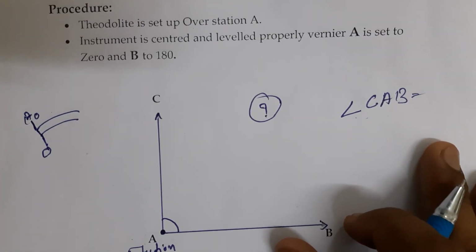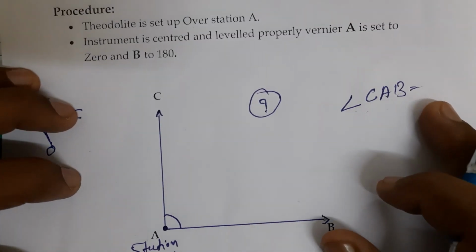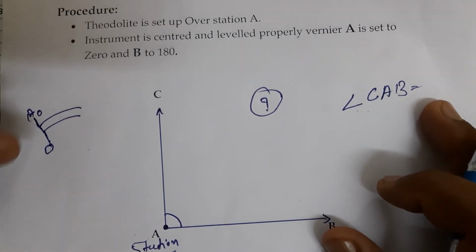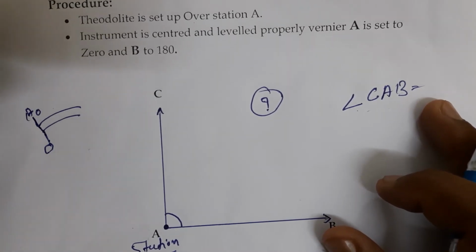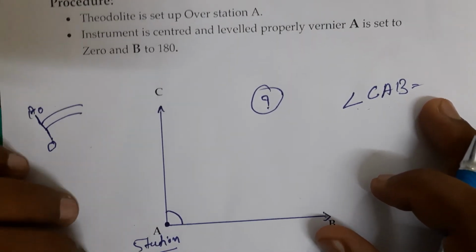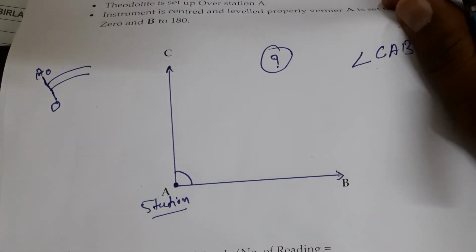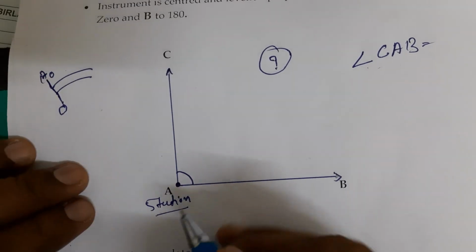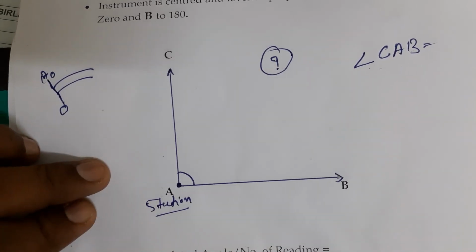How to use the upper clamp and lower clamp is in that video, but here we just go through the simple procedure, which steps we need to follow for measuring the horizontal angle using the repetition method. Here we just focus on the procedure. After that we will prepare a video of how we measure the angle using the theodolite. But here, with the 0 0 reading, you bisect station C first.